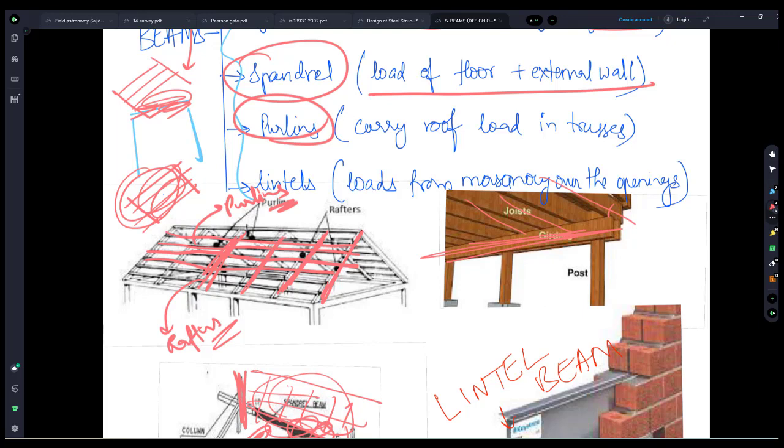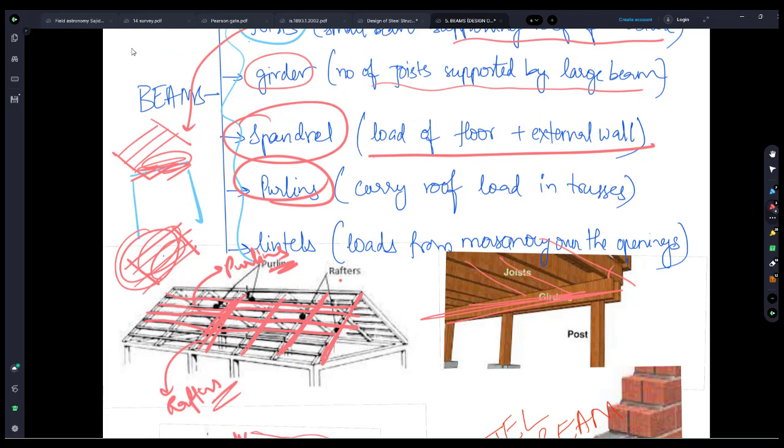Itna hi nahi hai, there are various type of beams. As you progress in your life, jaise construction industry mein aage badhoge, job karoge, tab aapko aur bhi kahi zyada beams ke bare mein pata chalega. See, recently when I was designing a staircase for a building, first time I heard stringer beam. कभी नहीं सुना था, मुझे तो कॉलेज में पढ़ाया नहीं गया what is the stringer beam. I don't know, terminology आ गई suddenly, stringer beam. अरे यार काफी simple रहता है, just let me Google you the photos and show you what is stringer beam.